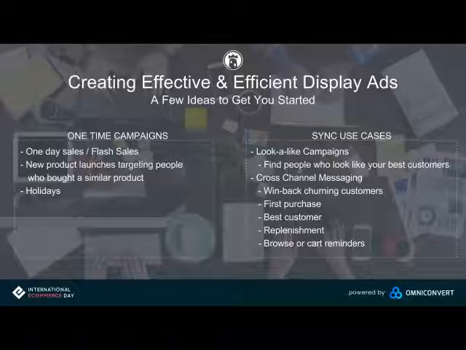Replenishment, that's a great one we see with our consumable goods clients, where you can set up predicted replenishment display ads. So I buy shampoo, I use it daily. We know that I run out of shampoo and I rebuy every 3 months or so.